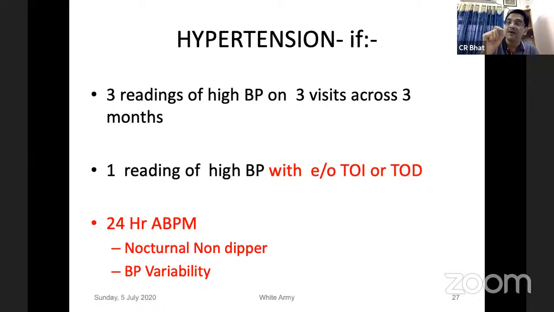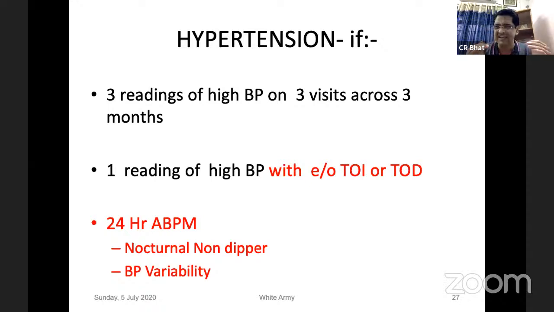Now, another patient comes with a blood pressure of 180 by 120. Even one recording, there are no complications. Still, I tell him that you are branded as hypertensive because it has come with hypertensive urgency, very high elevated blood pressure without any problem. But he's a potential candidate to develop complications. So such a patient should be diagnosed as hypertension.